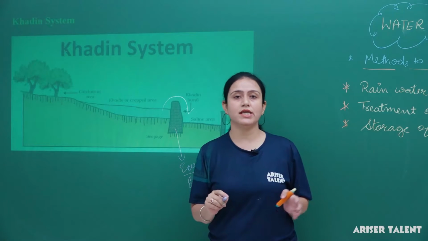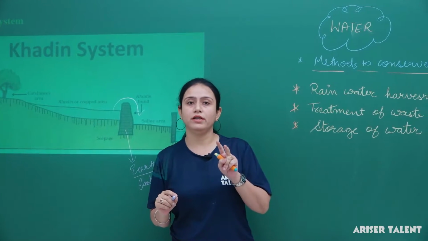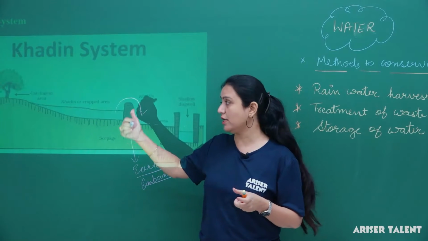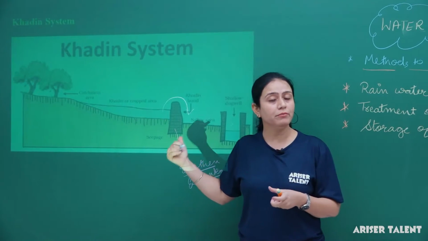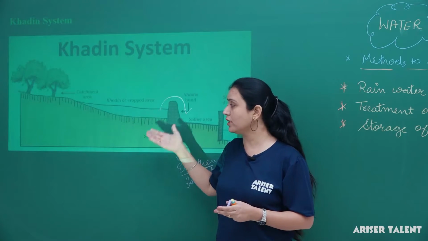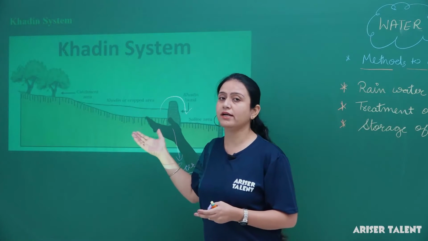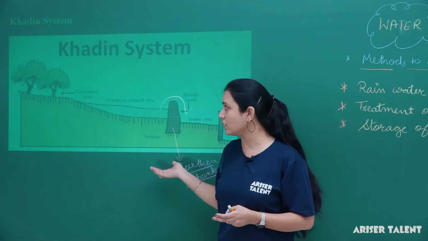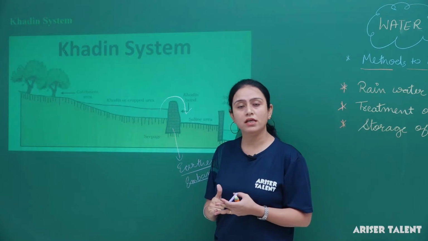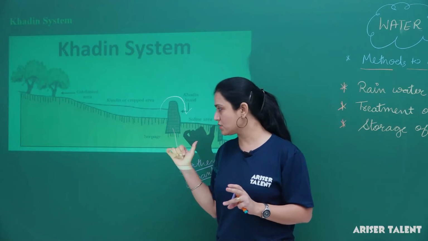Thus we can say that in the process of rainwater harvesting, rainwater is stored for future use, and special structures are made for it. As I showed you in the list of different states, they have made water harvesting structures. Here these two are the main structures: one is made in Himachal and another is the khadin system. I have explained both the systems here.